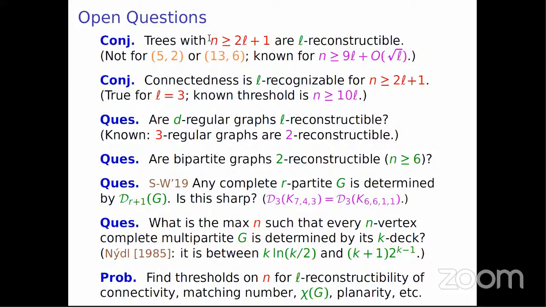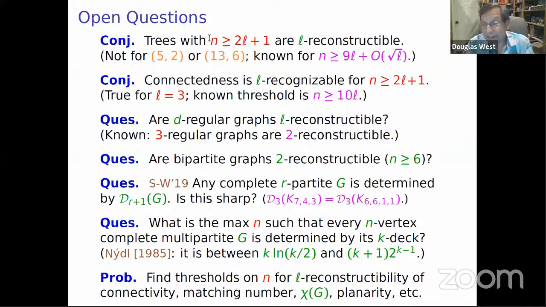So you could tell whether two graphs were isomorphic if you knew that their L decks were different. But the time it would take to determine the graphs from the L decks is something exponential in general, or worse. And so when we have reconstruction, we can't use it to talk about how long it takes to do anything. I hope that answers the question.